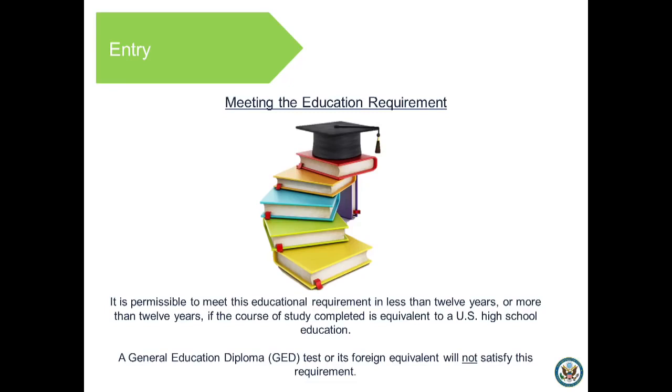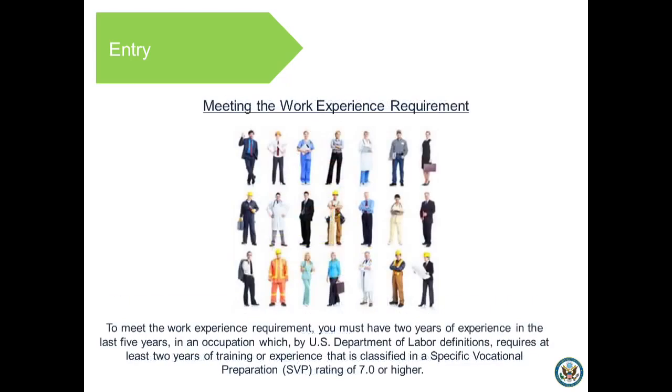It is permissible to meet the educational requirement in less than 12 years or more than 12 years if the course of study completed is equivalent to a U.S. high school education. A general education diploma, GED test, or its foreign equivalent will not satisfy this requirement. Meeting the work experience requirement.